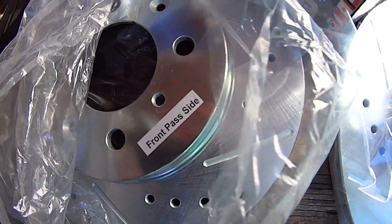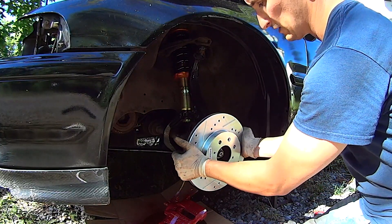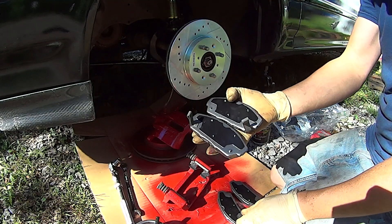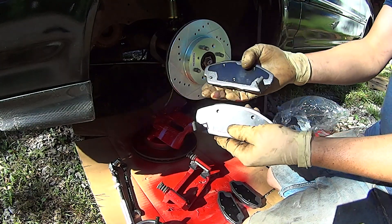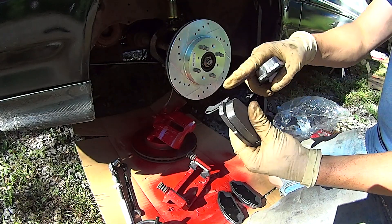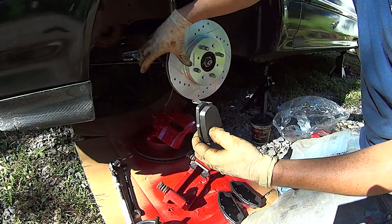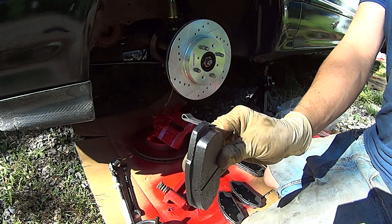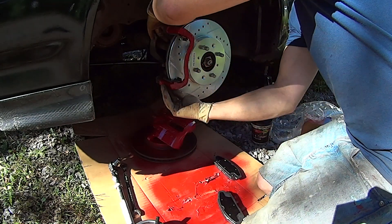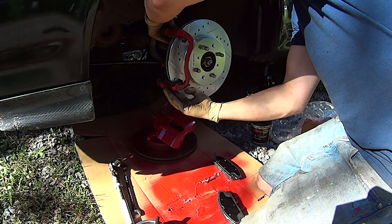For those people who think they look cool when they reverse the direction that these slots and holes face — Hawk went ahead and labeled what side each one of these goes on. Tip of the week: a lot of people don't realize there is a certain way these are supposed to face. The pad with the squealer tab on it goes on the inside, and you want the squealer tab at the leading edge of the pad and the rotor. So because my caliper is on the front, I want this pad on the inside facing this way. This is still a little bit tacky — but on it goes.